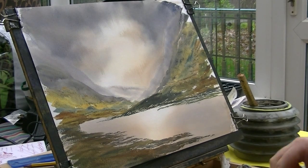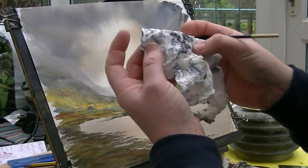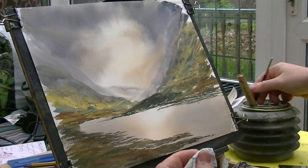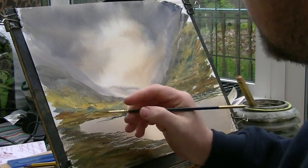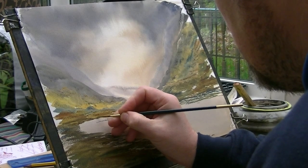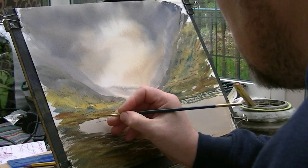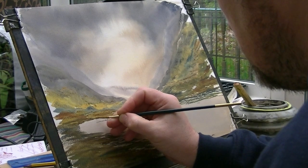Once that's dry, I'm going to take the number 3 rigger and a clean bit of tissue. Now just damp the rigger brush, not too wet, you just want it clean and damp. And then pick where you want your boat to go. It's going to go just about there. It'll always look better on the darker part. Then you've got the contrast against the white sails. The white sails are just the white of the paper showing through as I'm removing the paint.